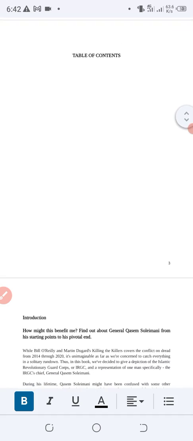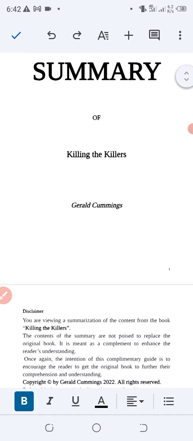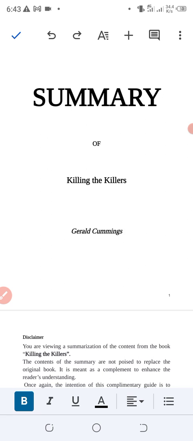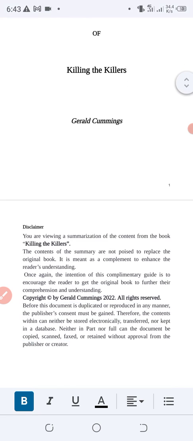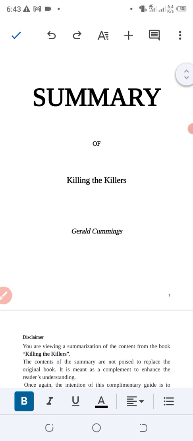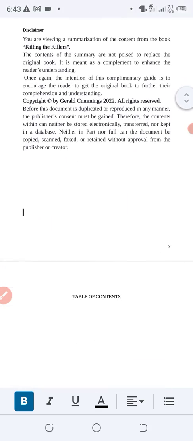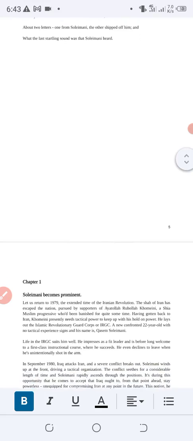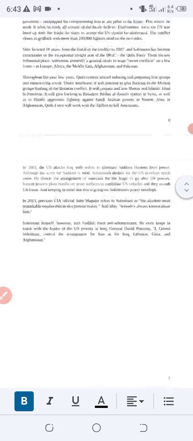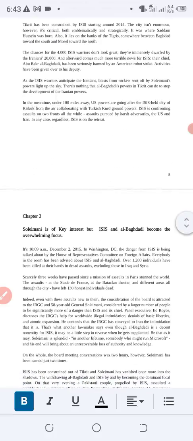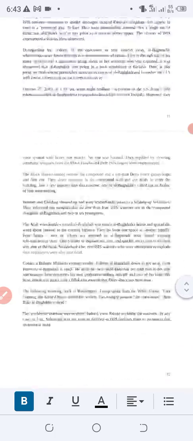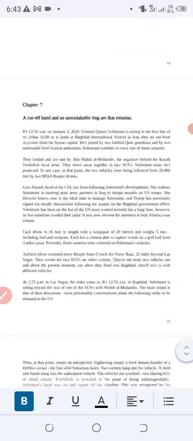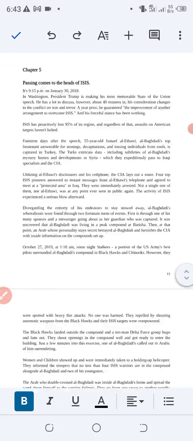So the next thing now is to insert our table of contents, but we can't do this on this Google Docs. So in our next video, our work is ready. Just go through it again and see if it is scattered. Please make sure you go through your work and see if it is scattered.